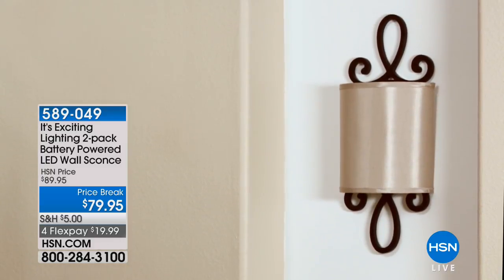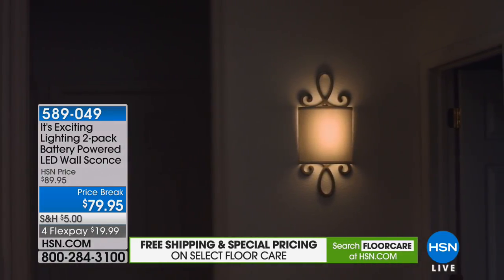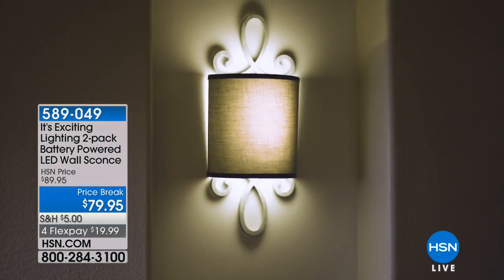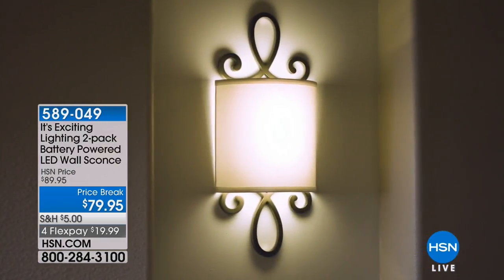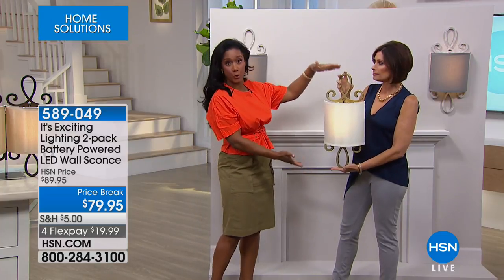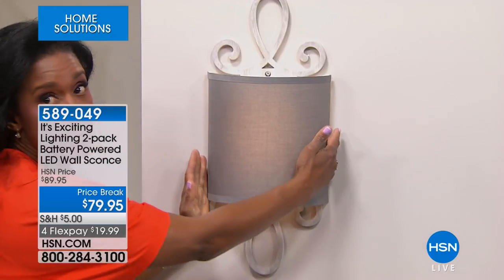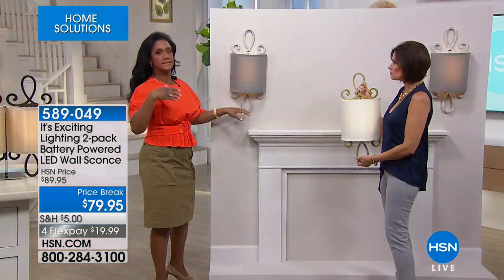A lot of times you see lamps or lighting that look pretty at night but not so much in the daytime. These are as pretty in daylight as at night. Look at how pretty that is on your wall. These are not little tiny baby sconces — these are serious sconces. My husband said it was her entire torso. They are 22 inches tall — almost two feet — and nine and three-quarter inches across, standing about four inches out from your wall.